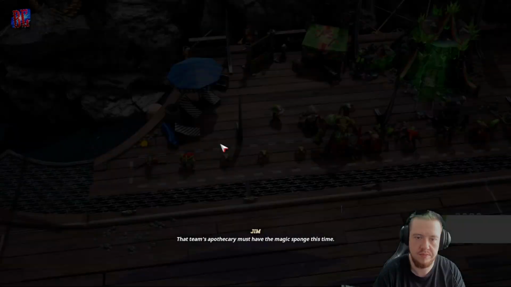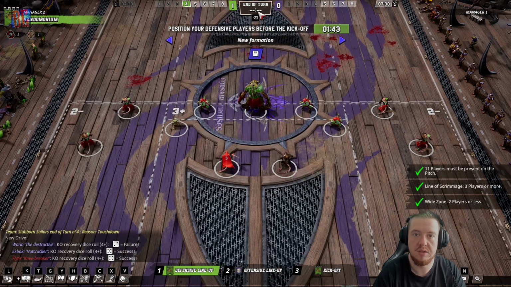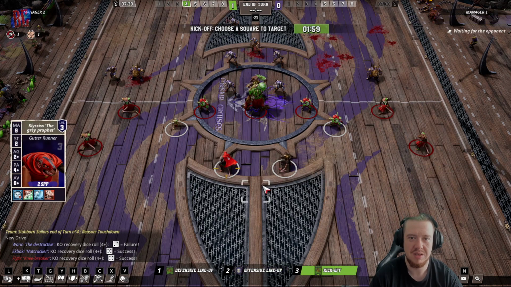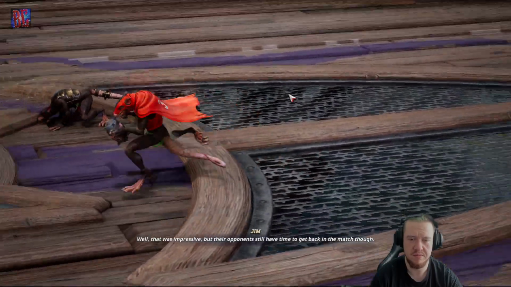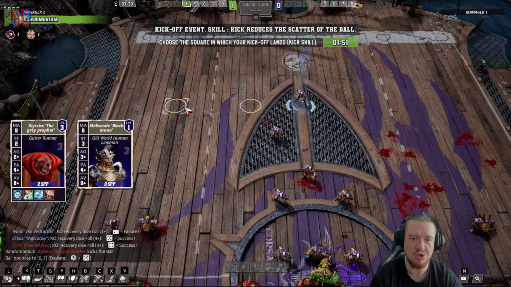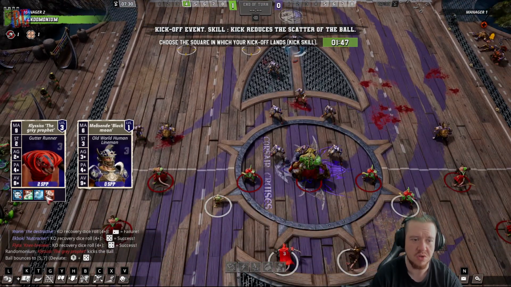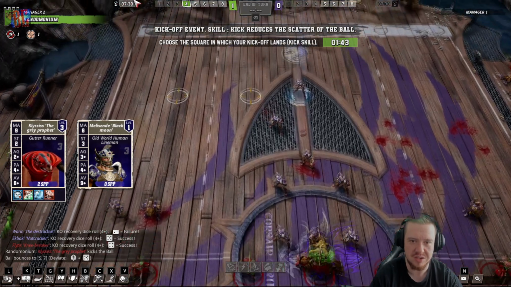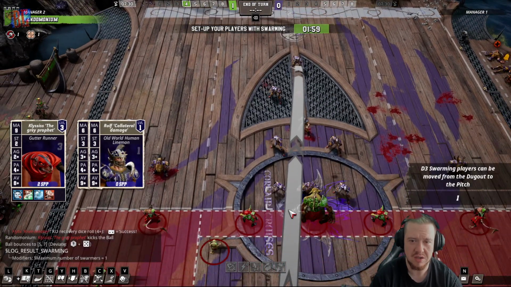That team's opponent must have the magic sponge this time. Right. How many snotlings do we get this time? Oh yeah, let's go there. Well, that was impressive. Opponents. Yeah, it looks like Kick had a buff. Instead of it just reducing the amount it spreads, you get to choose the square it goes to. So Kick is slightly better than what I remember. That has changed. So you choose there or there.